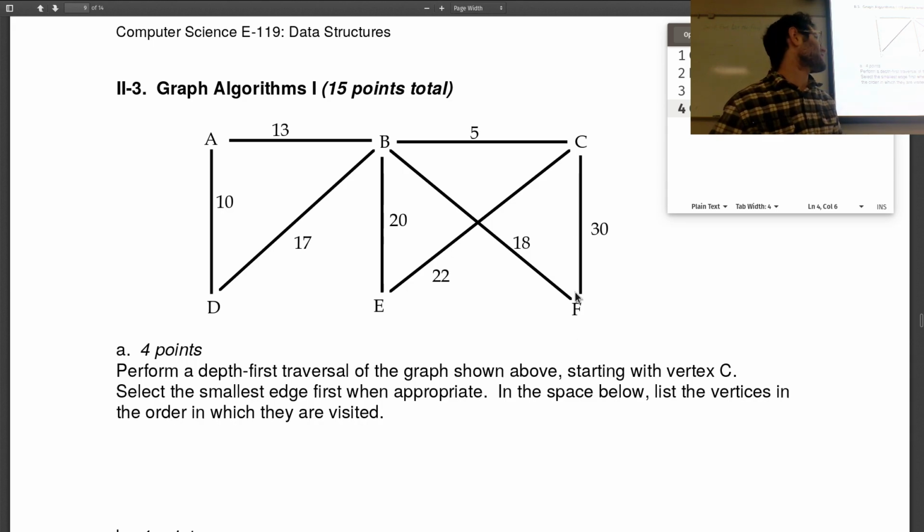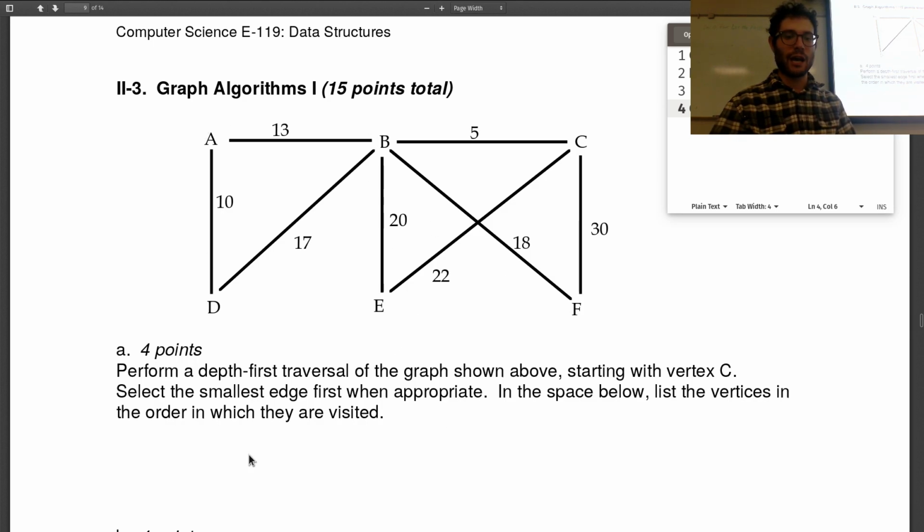Why are we doing it by cheapness? Because we're breaking any ties by the cost of the weight to travel along it. It just so happens that also happens to be alphabetical in this case, right? Then we'll go and visit B next. Then we'll go to E and F and check all their neighbors.